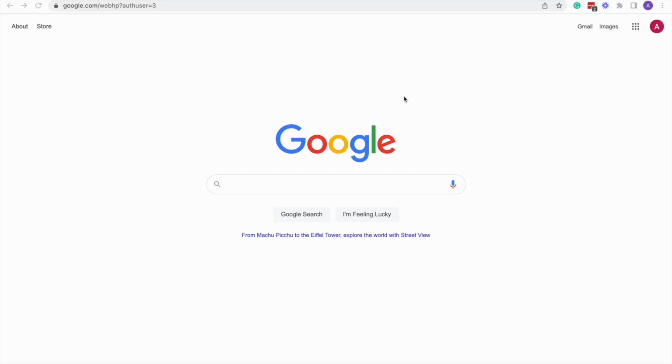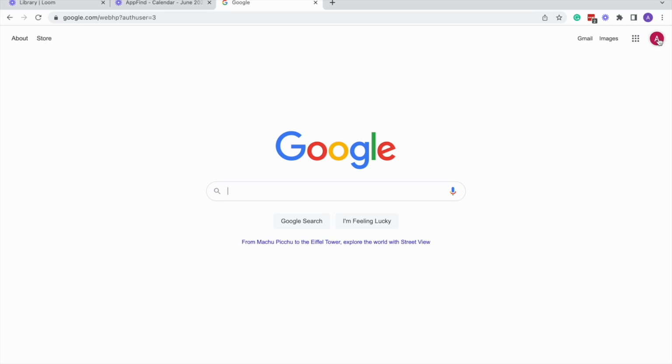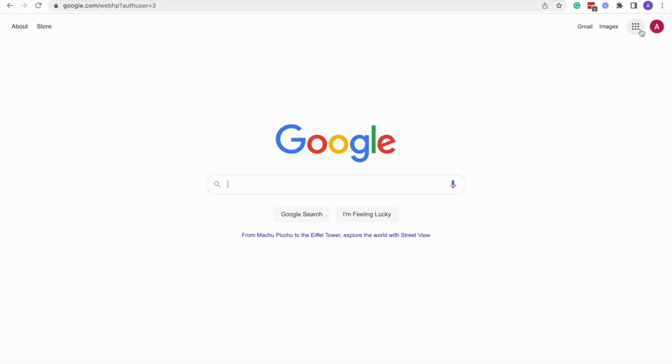Now, I'm assuming that most of you have a Google account that you're signed into. But if you're new to Google Calendar, I want to show you how to navigate it and find it on your desktop. It is super easy to do. So the first thing you want to do is sign into your Google account and go to Google Chrome to make sure you're signed in. And as you can see, you'll know you're signed in when you have this little icon with your name attached right here.